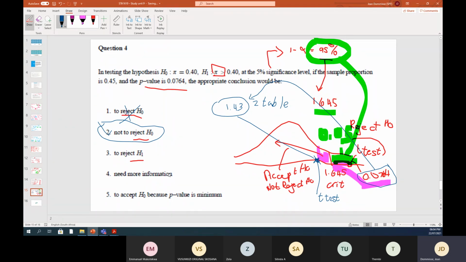For me, study unit 9 is nearly the most difficult one, because it looks at your study unit 7, that you understand what happened in study unit 7, but then it brings the extra difficulty of really looking at the Z, comparing it to the t-stat, and then you need to make a choice with the information that you have available. So I think I'll schedule another session next week that we can recap study unit 8 and 9 for your assignment that is due on the 2nd of August.